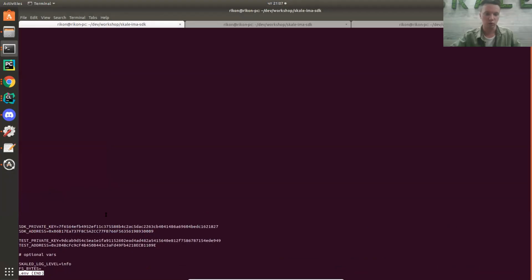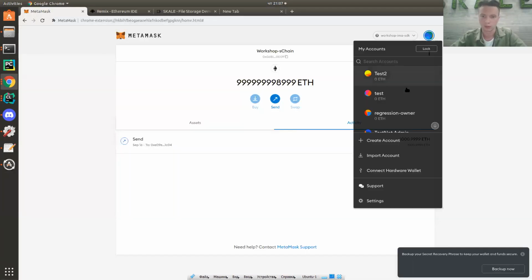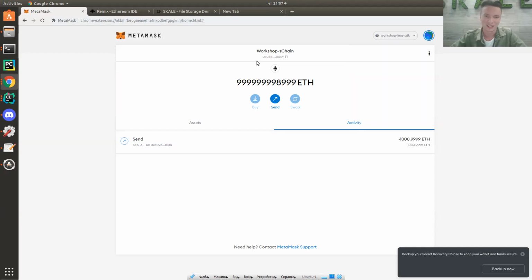These two key pairs are already in my MetaMask account. It's like the workshop S-Chain and workshop 3. Don't ask me why workshop 3. The workshop S-Chain is the account that is the owner of the chain, the blockchain, and if you want to deploy something, you will use this account.